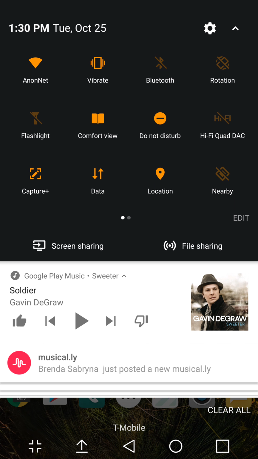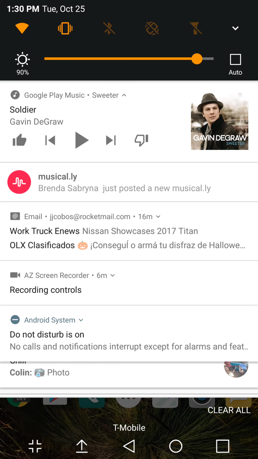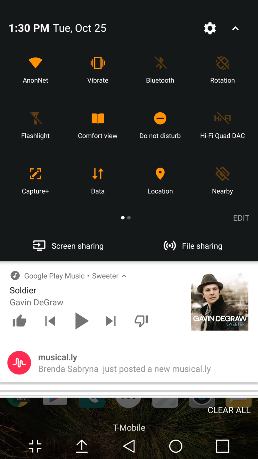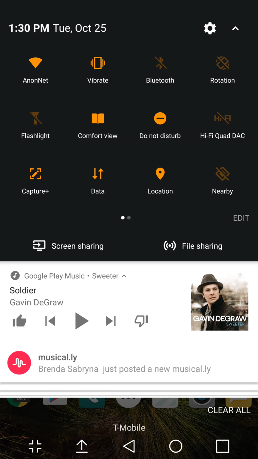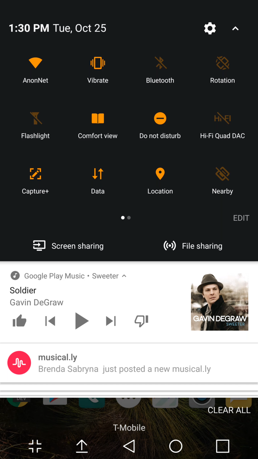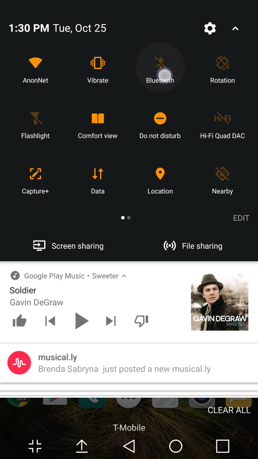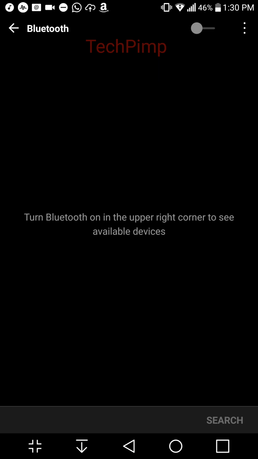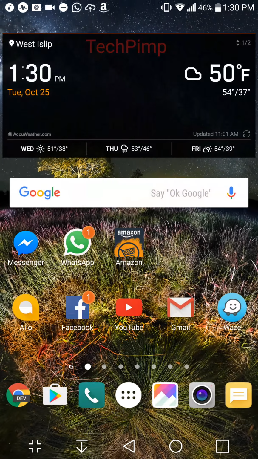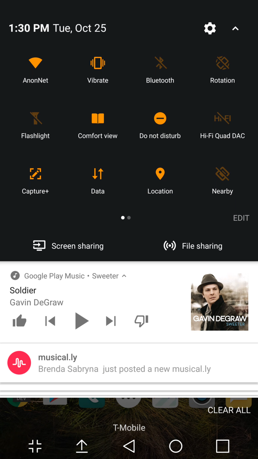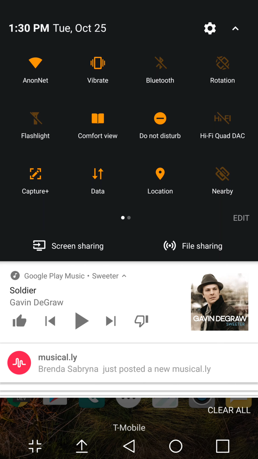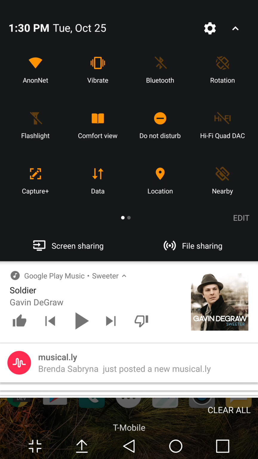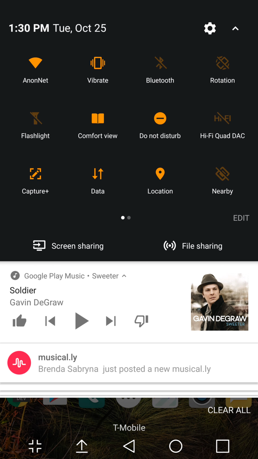All right, so let's go into the settings, and see, down here you hit twice to see all your settings, and you can even scroll to the right to see all the other settings. And I put all my favorite ones here in right to left order, which is the ones I use the most. But I can always just hold on and click right into something. So if you hold down something, it'll click right into it. Now, I know Samsung phones, and they were saying that with Nugget, if you hold it down, you get a submenu. I prefer it this way, so I think that's why they stuck to it this way.